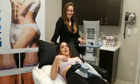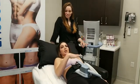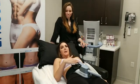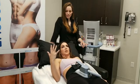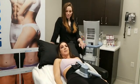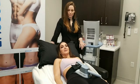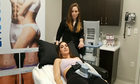I was thinking you were going to have to slather me up with ultrasound gel or something, and there's nothing. You just put the paddle right on my skin. Super easy, super clean. For someone who's super busy, it's perfect to come in even in between workouts, or if you're not able to work out like Jody isn't right now, it's awesome because it's still going to do more than the equivalent of a workout for your abs.